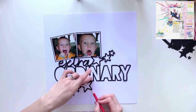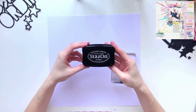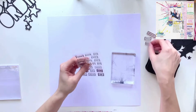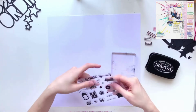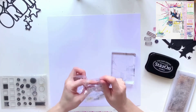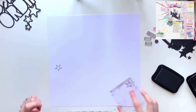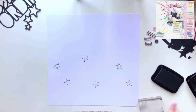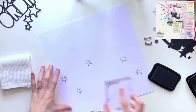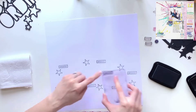So this week, rather than scrap lifting the original layout in its entirety, I'm literally just drawing some inspiration from it. So I'm going to use the same technique that they've used, but my layout will look completely and utterly different this week. So I wanted to add some stamping to my background, so I'm using a black Stays-On ink, which is permanent and waterproof, so I can add this to my background and then add some mixed media on top, and it's not going to run or smudge at all, which is great for using it as a base with mixed media. So I've picked out a load of rubber stamps and I'm using my acrylic stamping block to add those. I've drawn around my cut file, so I'm just adding these stamps underneath where that will sit.